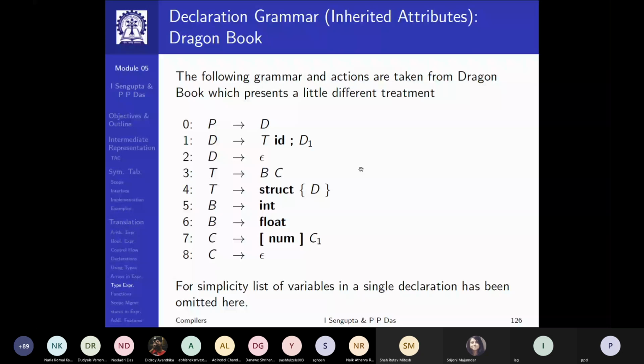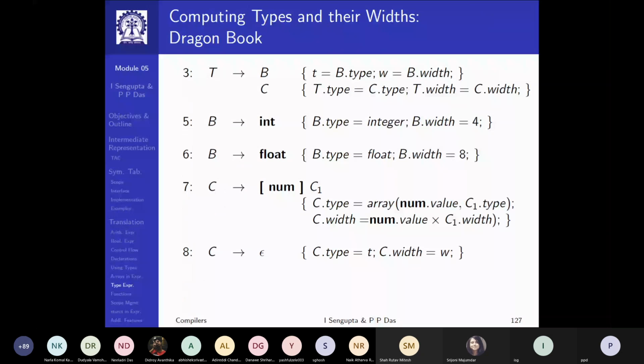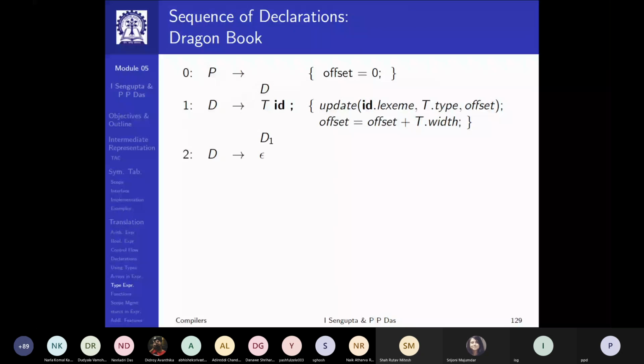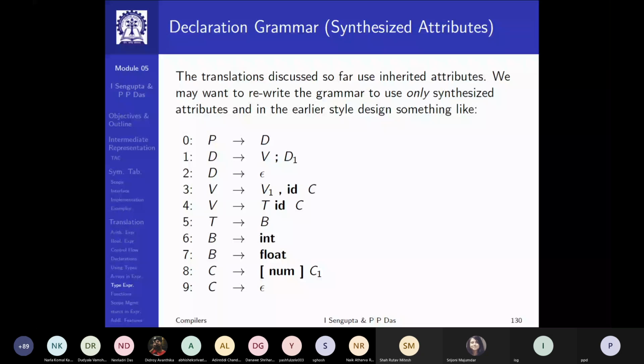These rules are also taken from the Dragon book, which are very similar to what you have done. These rules are again from the Dragon book. So that was just an example. The Dragon book specifies the grammar in a little different way, but it's very equivalent.